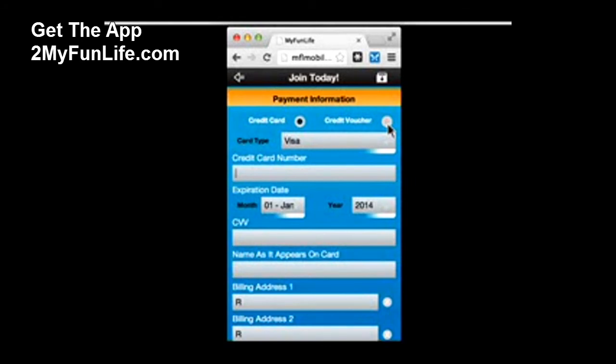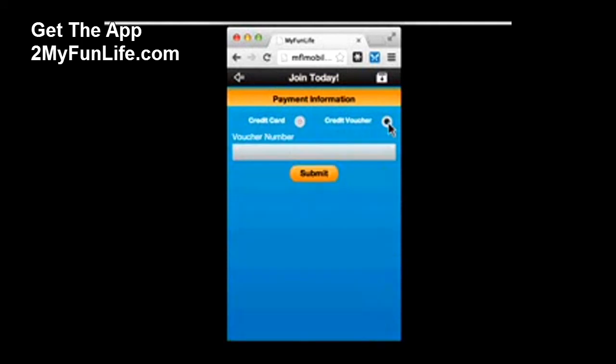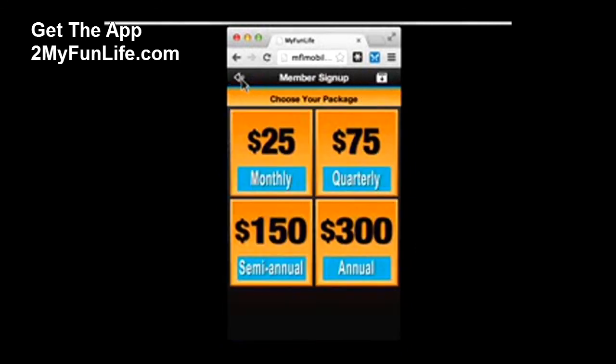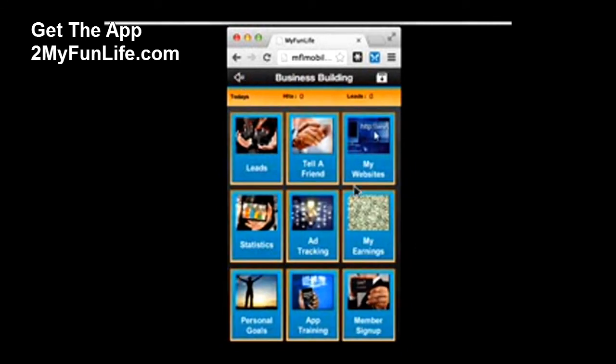All right, so that way while they're signing up right here, check this out. You're going to go credit voucher, or you can actually set up a credit voucher through your phone, through the back office, and then grab that number, copy it, and when you go to this page here, if you're helping them sign up, check this out. So we click credit voucher, look at that. All it's going to ask you at this point is no billing information, because that doesn't matter anymore. All you're going to do is plug in the credit voucher number and hit submit, and you're done. Okay? At that point, it would have taken you to a congratulations page. Your new member just signed up.